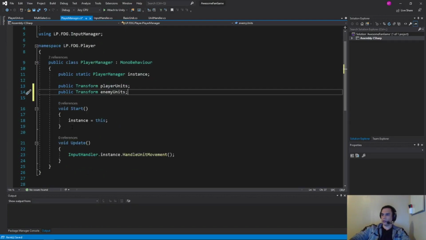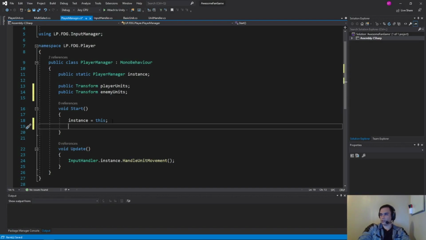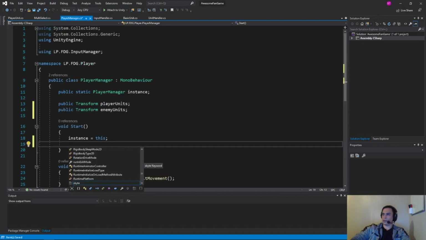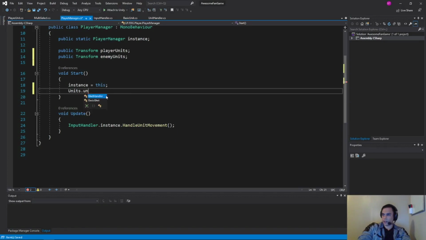Okay. So under creating this as an instance, which means this is finally set, we need to access our unit handler script. It's not that far, so we'll just do units dot unit handler dot instance dot set basic unit stats.